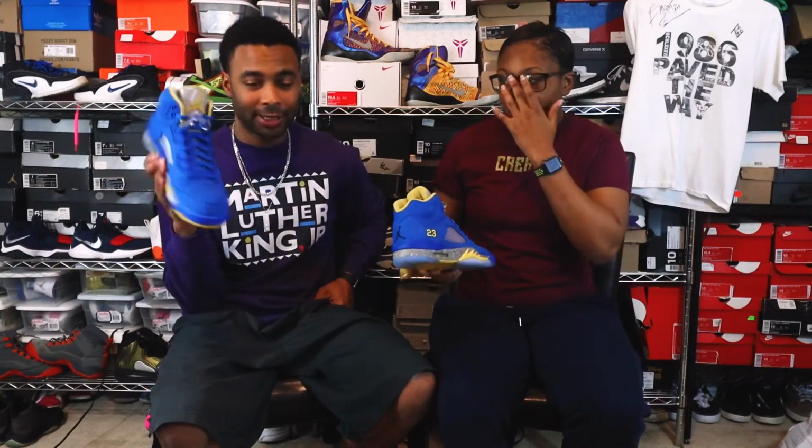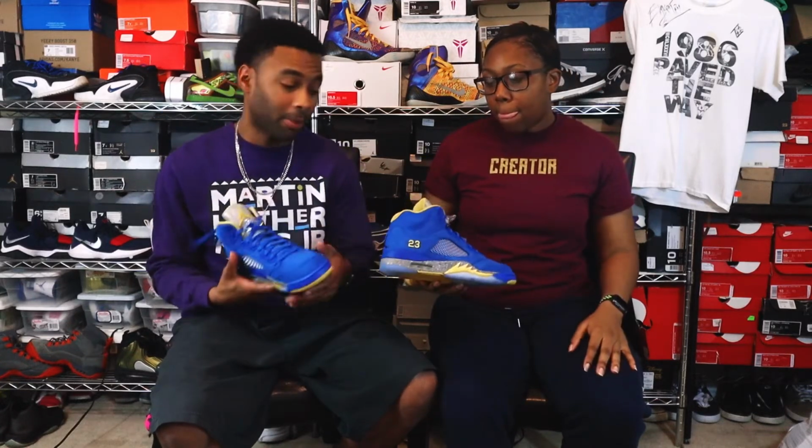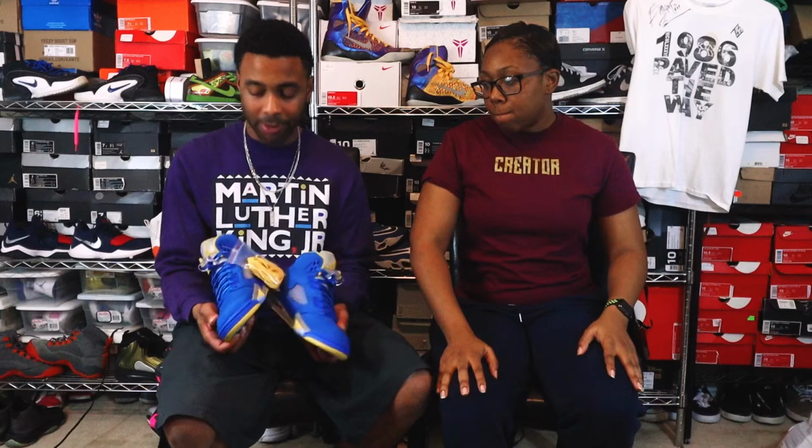And I will be swapping the laces out. I'm going to swap them out for the yellow laces just so that the shoe can pop a little bit more, because they only got the yellow trim, and I think the yellow should be able to pop a little bit more. So I am going to swap them out for the yellow laces.